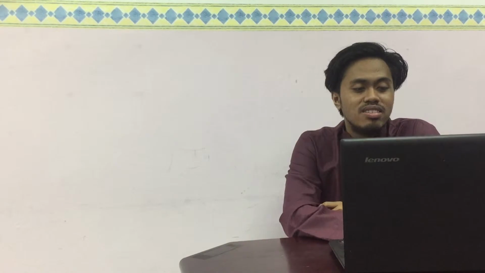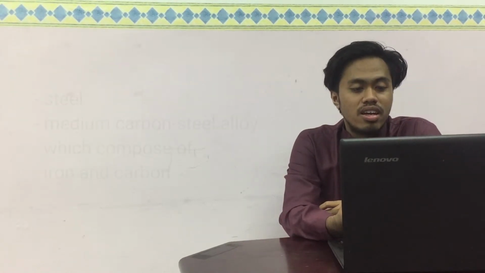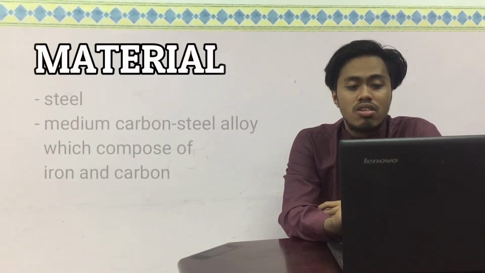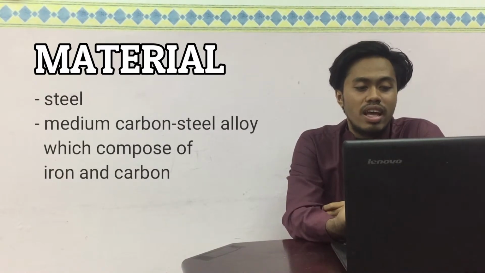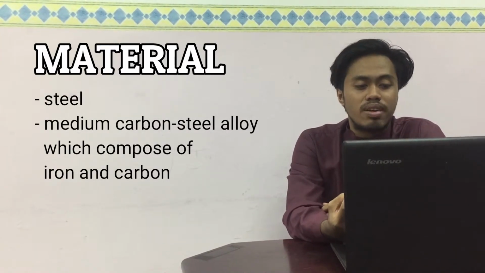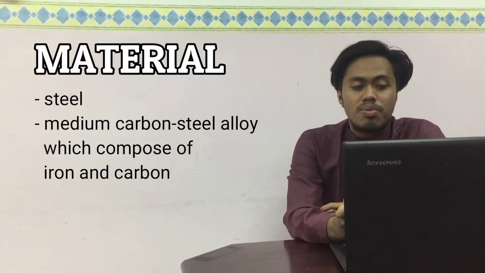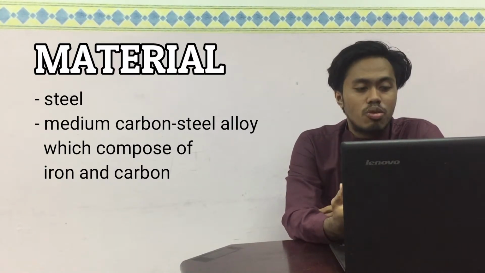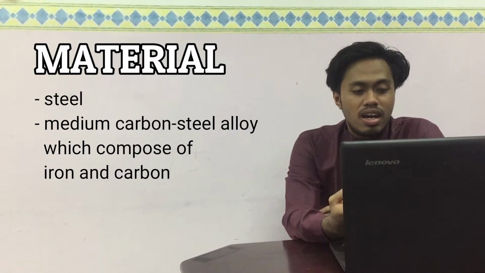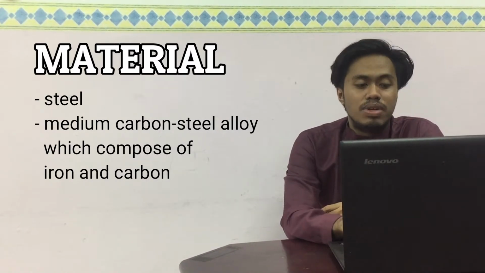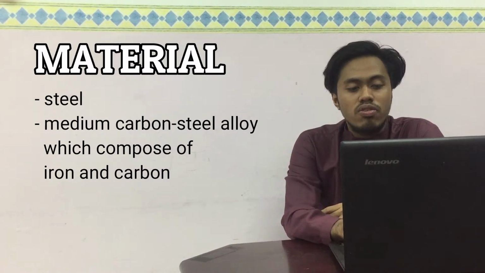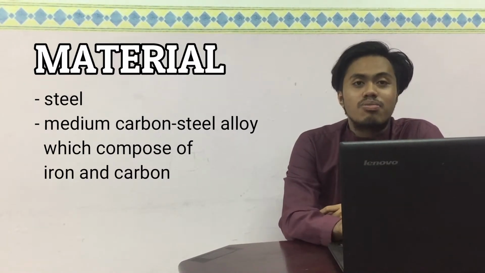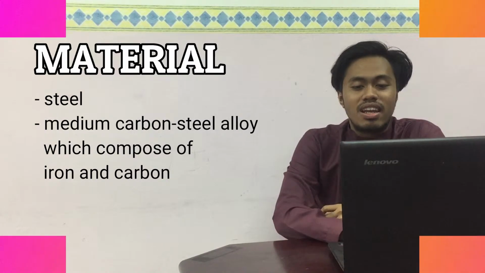Our crankshaft material is usually steel. Generally, medium carbon steel alloys are composed of iron and contain a small percentage of carbon. The alloying elements typically used in these carbon steels are manganese, chromium and others. In addition to alloying elements, high strength steels are carefully refined so as to remove as many of the undesirable impurities as possible.